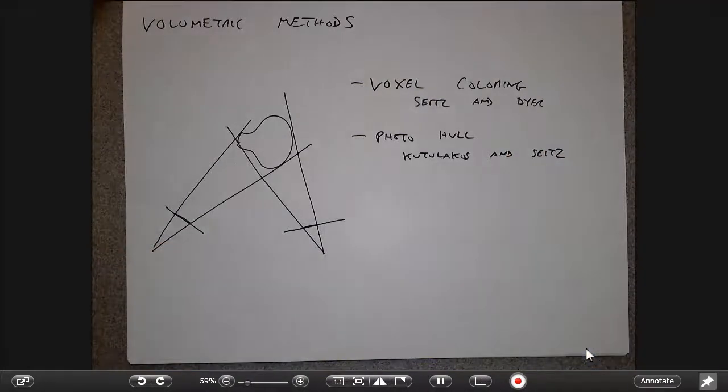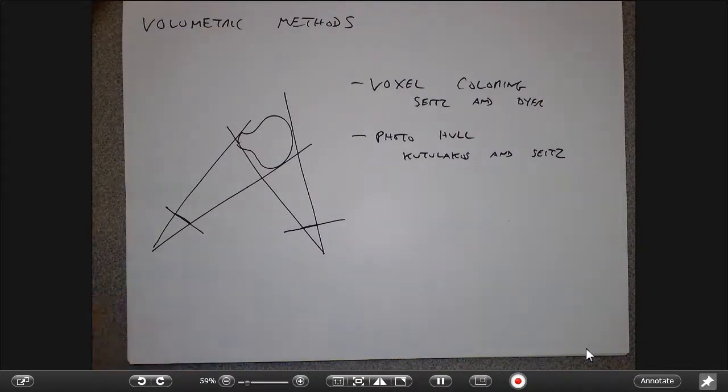And so the idea there was that you're trying to find the largest set of colored voxels in the world that are consistent with projecting those down into each of your calibrated camera images, right? It's similar to carving away voxels that can't possibly be consistent. And so these algorithms are almost what I would call classical.